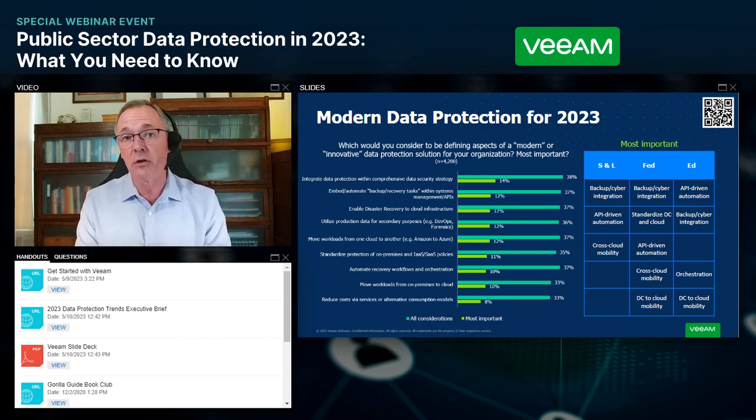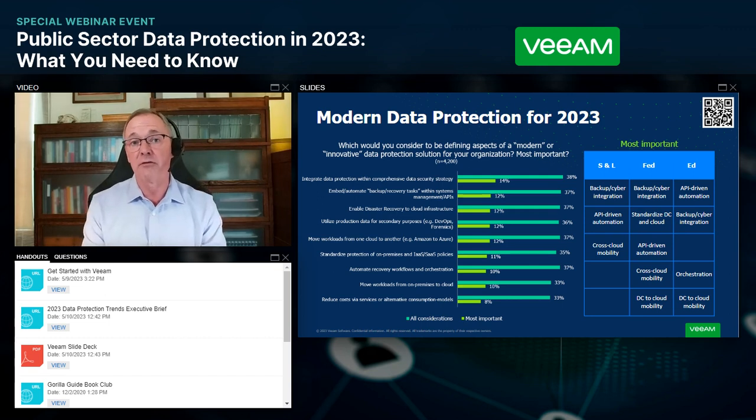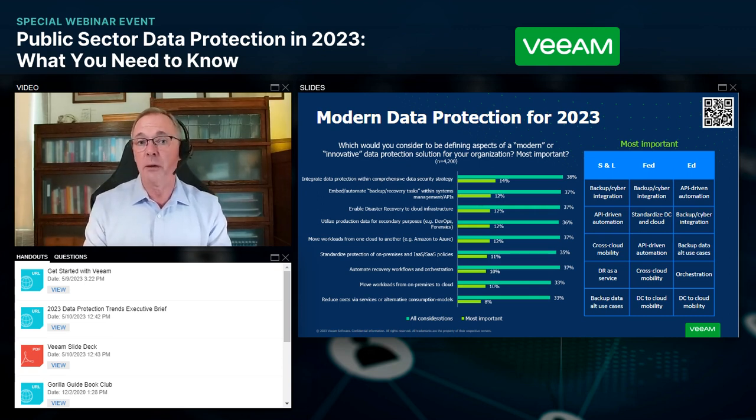And again, we noticed in an earlier slide that the ability to move backups back from the cloud was important for education organizations. A big part of that is that some have been burned by losing data or by having workloads become unavailable that they've migrated up to the cloud. The others are just different types of functionality, whether being able to use backup data for secondary use cases like digital forensics or patch testing, or finding out where I have confidential data that maybe I didn't know I had, or being able to automate disaster recovery as a service. Those fill out the top 5 in the stack ranking for these types of orgs.